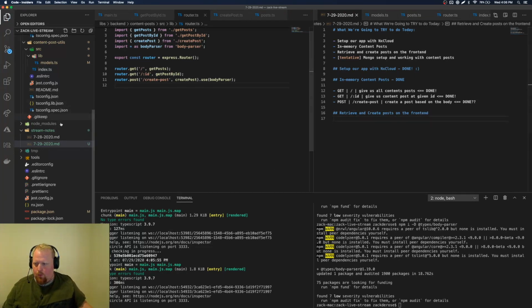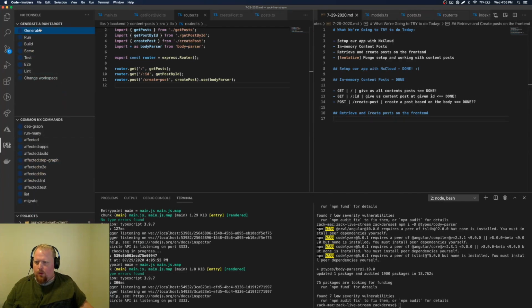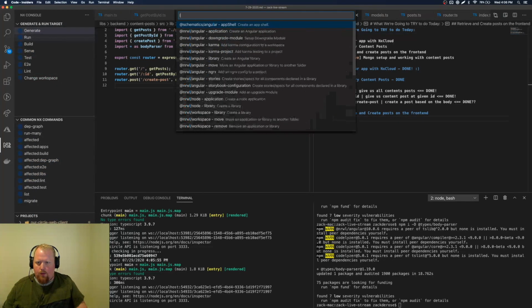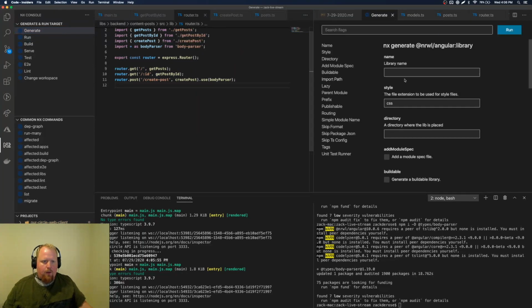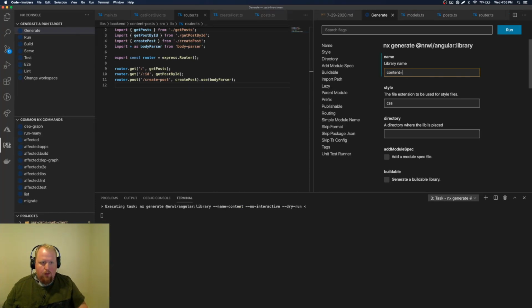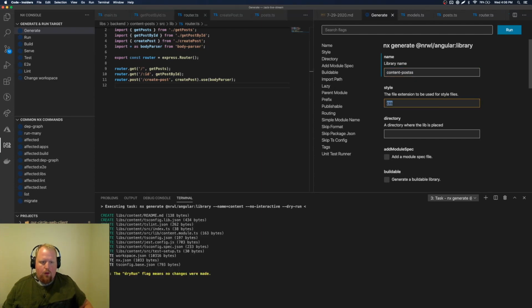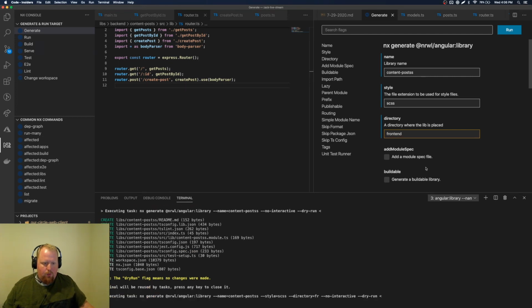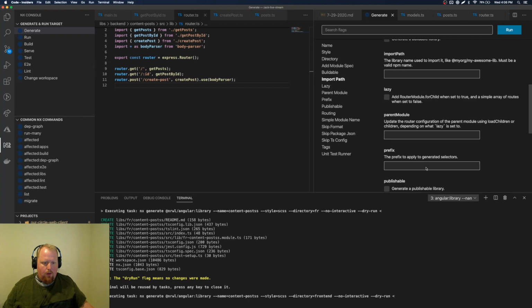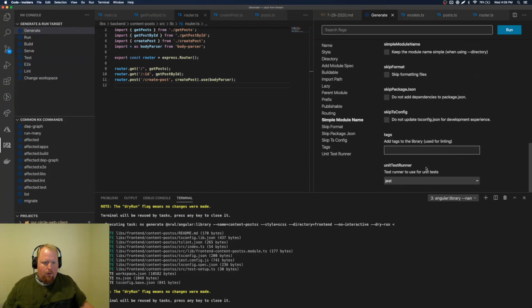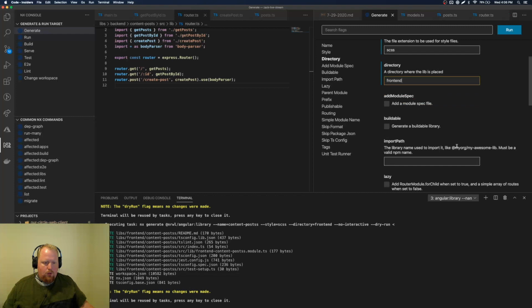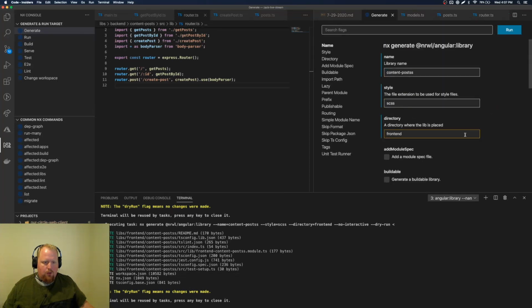Cool. So I am going to use the plugin real quick, and we're going to create our first Angular library. The library name is going to be content posts. We're going to put this in the front end directory as opposed to the back end one. I think that's all we'll need. Essentially, we're just going to want to create this module so we can create some components for the content posts.